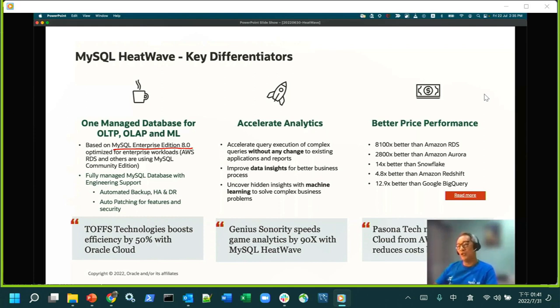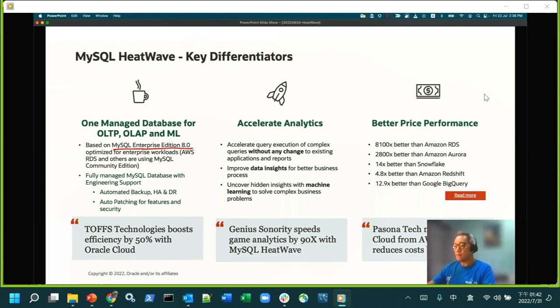We have two different editions of MySQL. One is MySQL Community, which you may be very familiar with, and which you can download freely from MySQL.com. And we also have this Enterprise Edition, which is subscription based, where you can run your enterprise workloads, right? So if you work in a bank, telco, or insurance company and need capabilities that are missing from Community, such as data encryption, audit, and enterprise backup, all this is packaged in the Enterprise Edition. So MySQL HeatWave is developed and built on top of this Enterprise Edition.